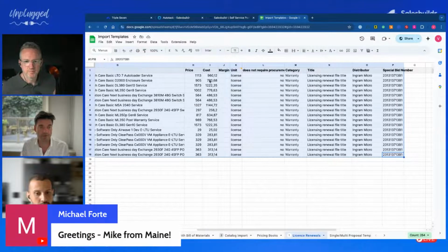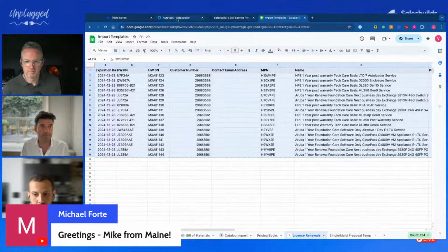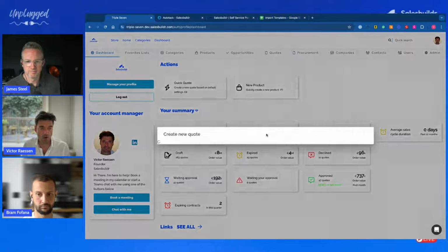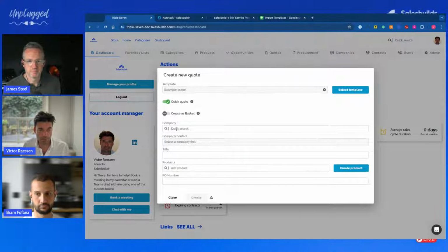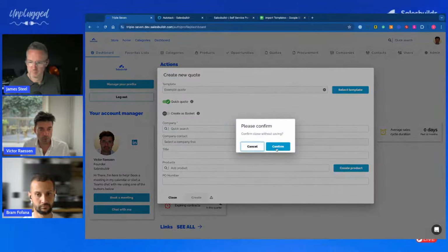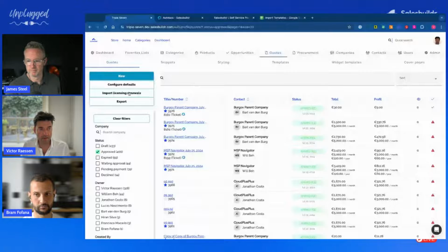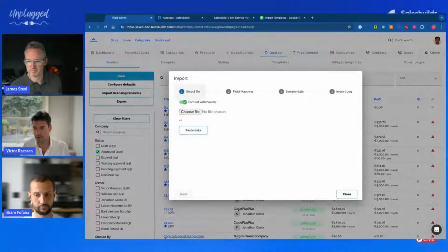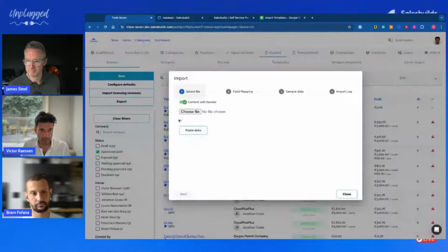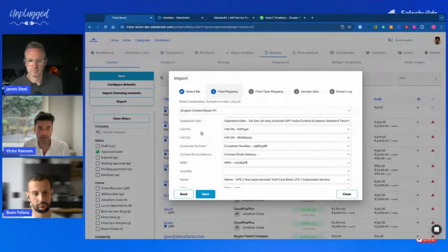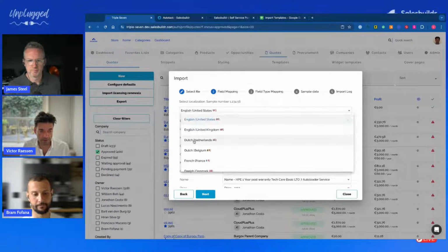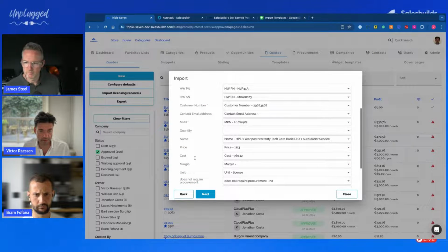Now, what you can do with Salesbuildr is use this template. If I go and create a proposal, no, I'm going to do it another way. You can go to the quotes tab, and we have an import renewals workflow. I copied this and I'm going to paste it here, right? As you can see, I'm going to select the Netherlands for the date notation.